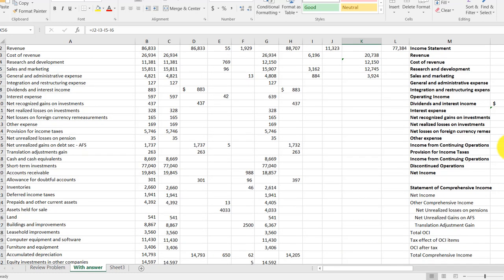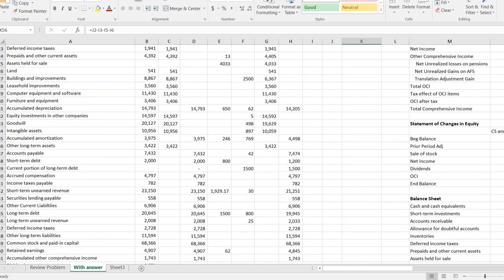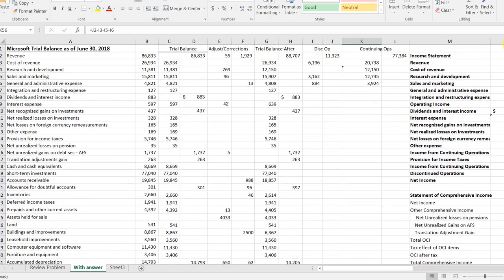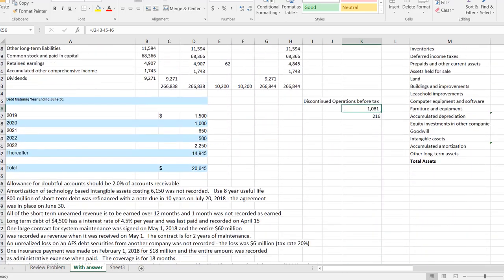And if you're going to make this work, you need to identify each item as either a normal debit balance or a normal credit balance. Gains are credit balances, revenues are credit balances, liabilities, equity, and expenses, losses, assets are debit balances. If you put everything in the correct side, your debits will equal your credits. And Excel, of course, does a wonderful job of telling us that if we have a formula in our file there. And then we can start making our adjusting entries based on the data we have.